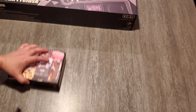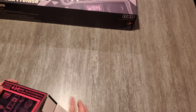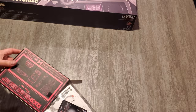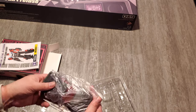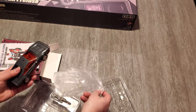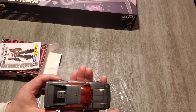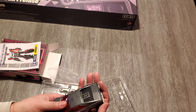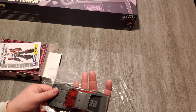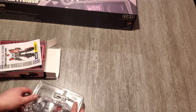Last of the Stunticons, we've got Wild Rider. Oh my God, this is so worth it. $365. Oh, it looks beautiful. It looks even more beautiful in person, guys, because I've seen reviews on these. I've seen Bobby Skullface, I believe Emgo, and a couple other guys have done reviews on these. Dude, it's so clean. It looks like just a car. I mean, it is a car, but you could pass it off as just a car.